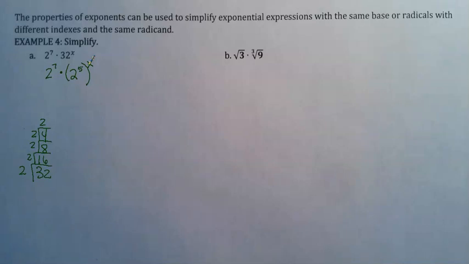Now, we know when we have the same base and we're multiplying them, we just add our exponents. So we focus on our exponents. Well, let me back up. Maybe it would be better if I put this other step first. Okay, so let's go here. When we have a power raised to a power, we know that we multiply these. So this is 2 to the 7th times 2 to the 5x power. Because again, when we have a power raised to a power, we're just multiplying them.